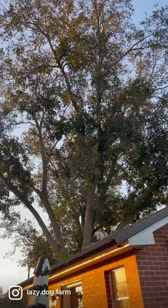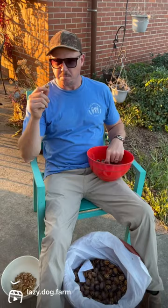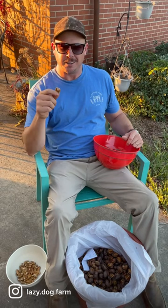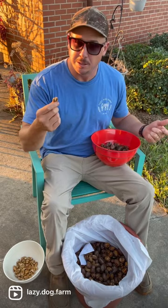This is a variety called Stuart — it's a pretty popular variety down here in the South. We used to pick these up and take them to sell, but it's gotten to the point where they're so cheap it's not really worth it. I think they're going for like 60 or 70 cents a pound. So we've just started letting the boys pick them up, get them cracked, and then put them in the freezer so we have pecans anytime we want them.